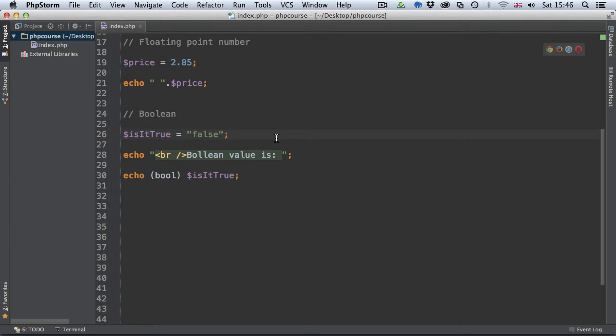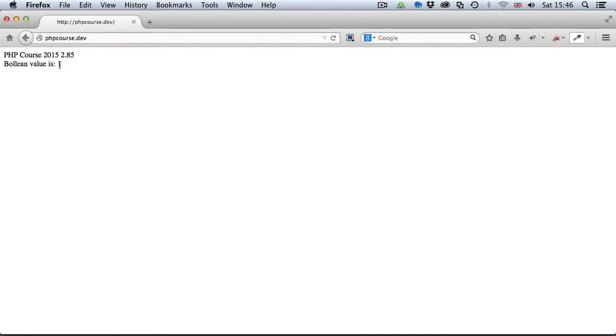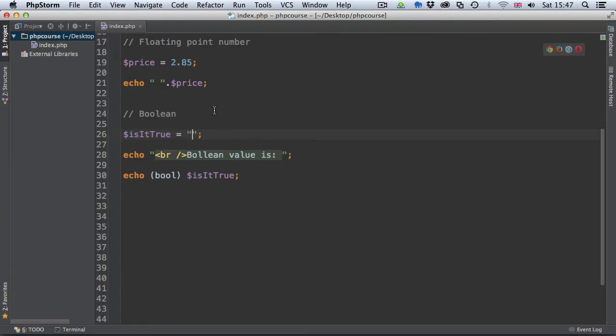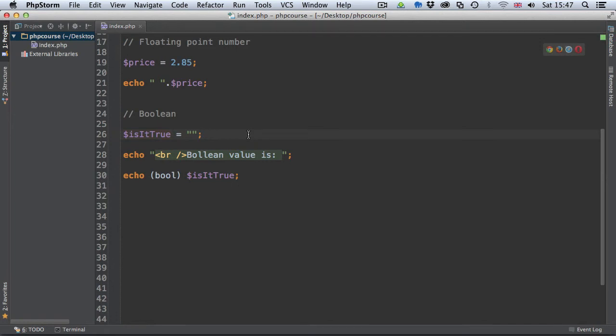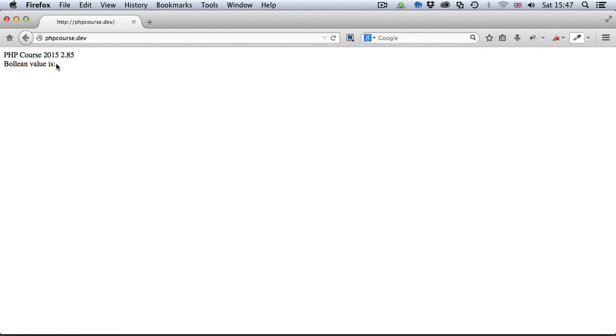It's not the Boolean representation. It's simply the string. So if we refresh it again, it's true because it's a string, and it's not an empty string. If we try with an empty string, look what's going to happen. If I just remove anything in between these double quotes, in which case obviously there's nothing there, and I now save it and preview it in a browser, you'll see that now we have an empty string, which means the value represented by this empty string in Boolean type is false.